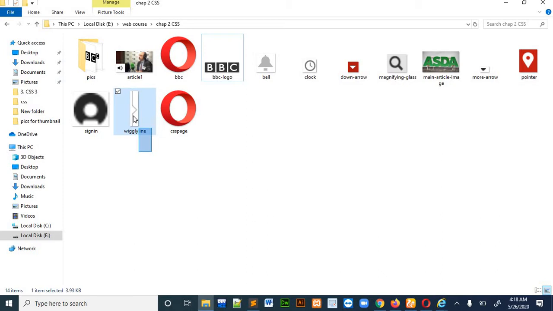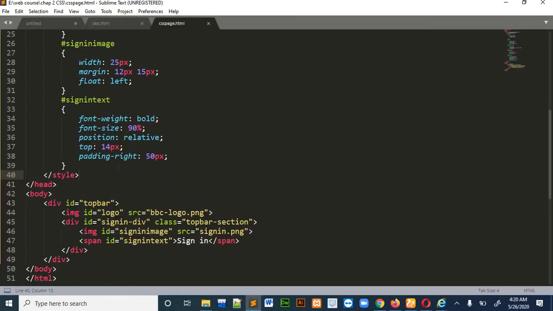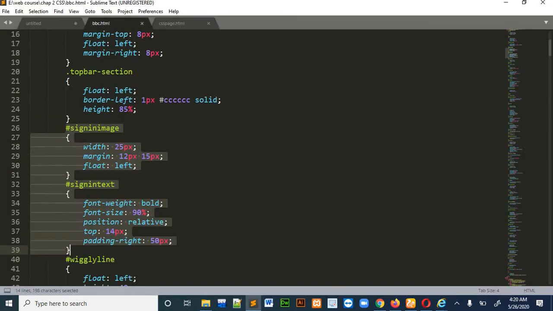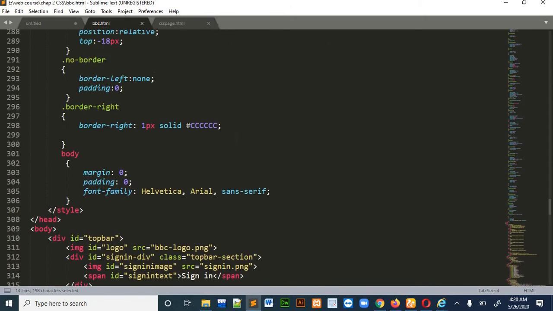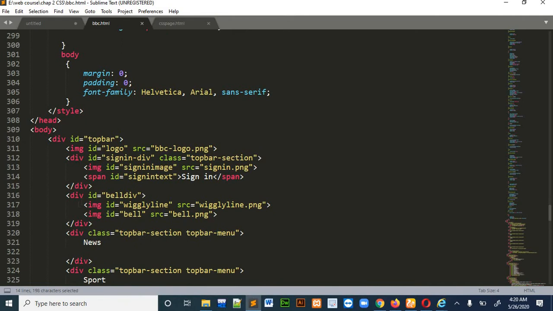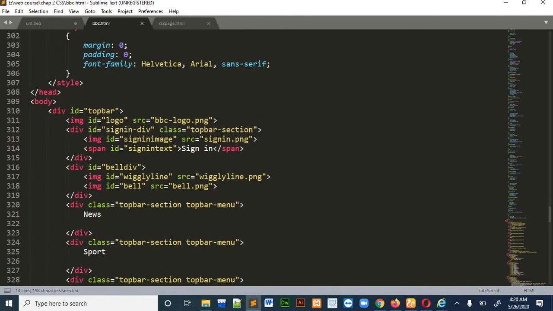You can see that I had called this the weekly line. So let's just put this line. For that I will copy this image section. So there is another div which we had called bell div, and in this div we had put an image for that line and also the image for the bell.